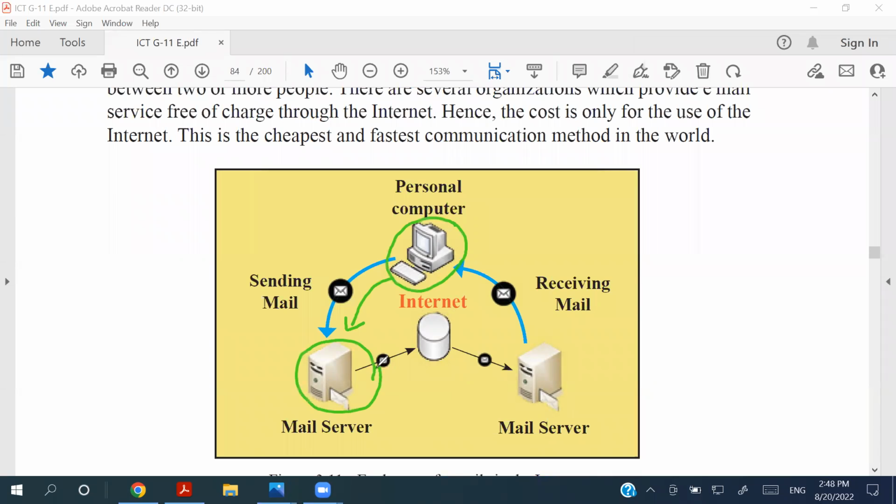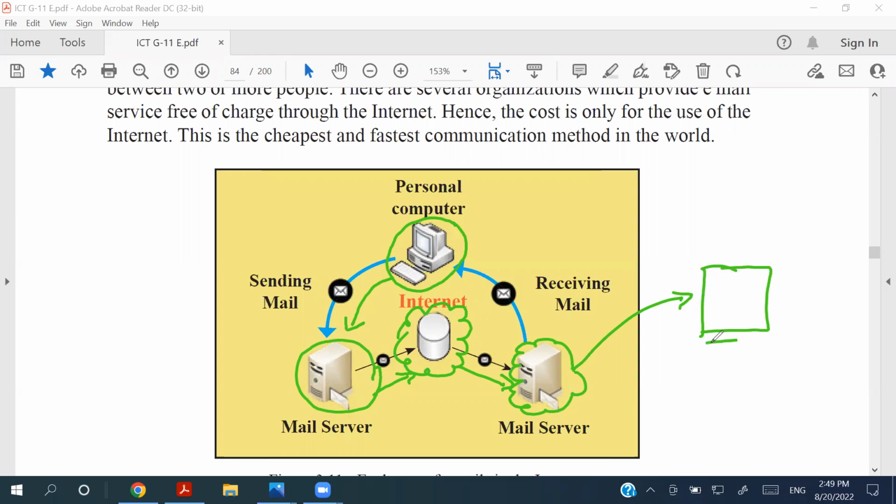From that mail server, if it needs to be sent to another mail server, like sending an email from gmail.com to yahoo.com or ymail.com, it will be sent over the internet to the next mail server. And then someone will receive that email at the other end who has the specific email address.